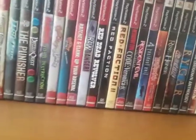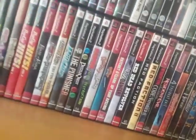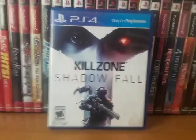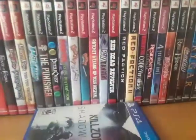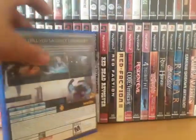Next are 2 PlayStation 4 games that I got. Might as well show this first. Killzone Shadowfall. I have Killzone 1 through 3 and Liberation for PSP. So this is the first time I ever got this one, or ever played it. Only paid $5 for it, which is not bad at all. But yeah, pretty cool.